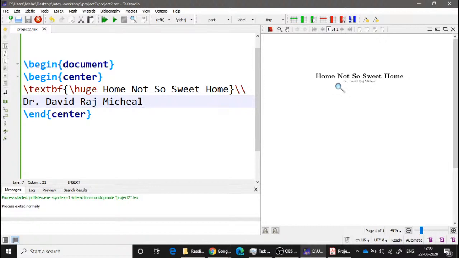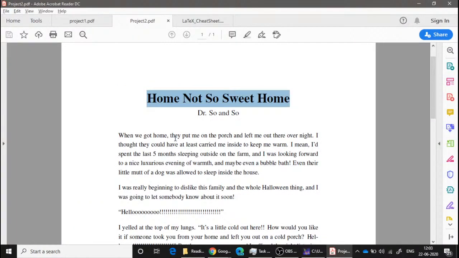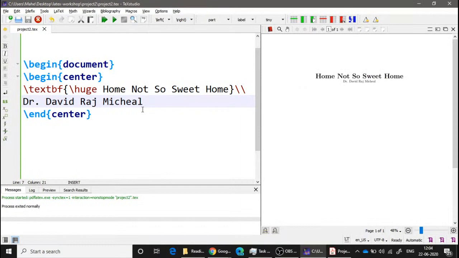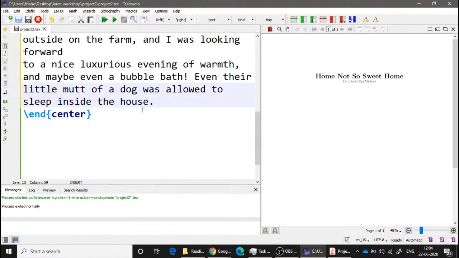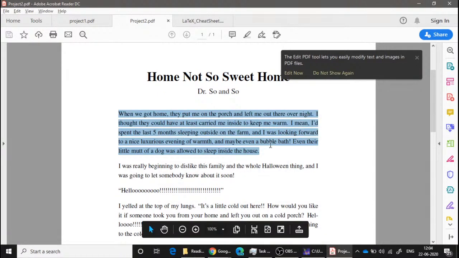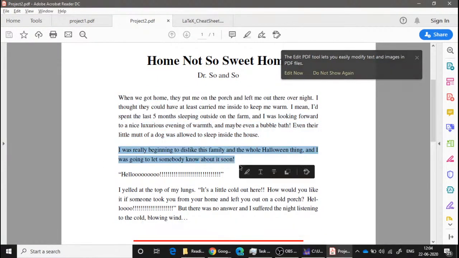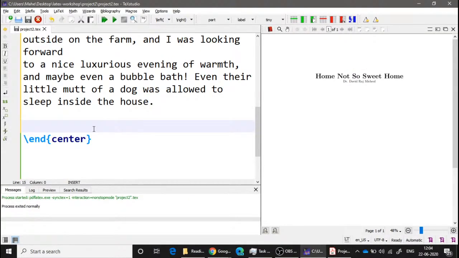Once you're done with the headings, then you have another paragraph, the first paragraph. There is nothing here, so just copy that, then double space and paste it here. You can copy and paste the rest of the paragraphs as well. So the second paragraph also I'm copying and then pasting it.